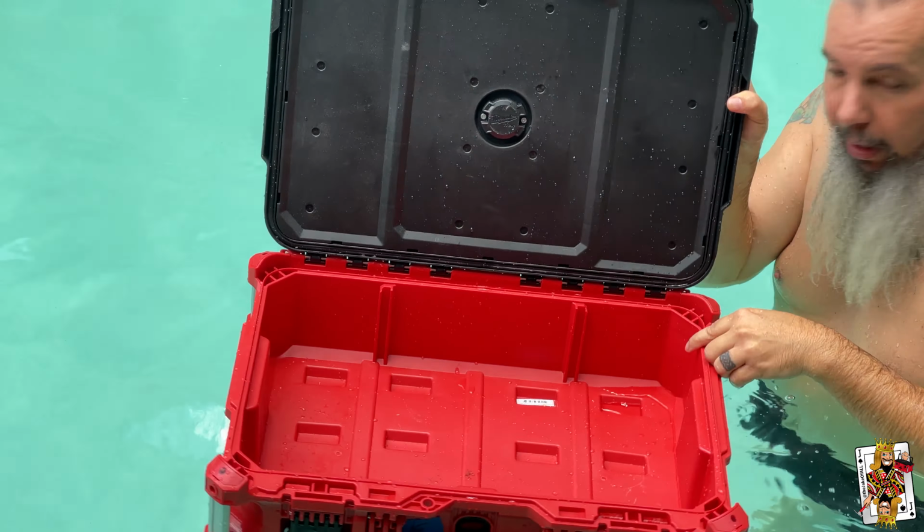Okay, so we've got the brackets up, you can see. We've got them all into place. Well, I'll show you on this one since my hand's full, but, right, it clips into place. You can see we get some good sun. We've got the StackTech MODBox PACKOUT. This is sort of what we think is our industry standard. We did turn this one. Why? Because of the latches on the side.